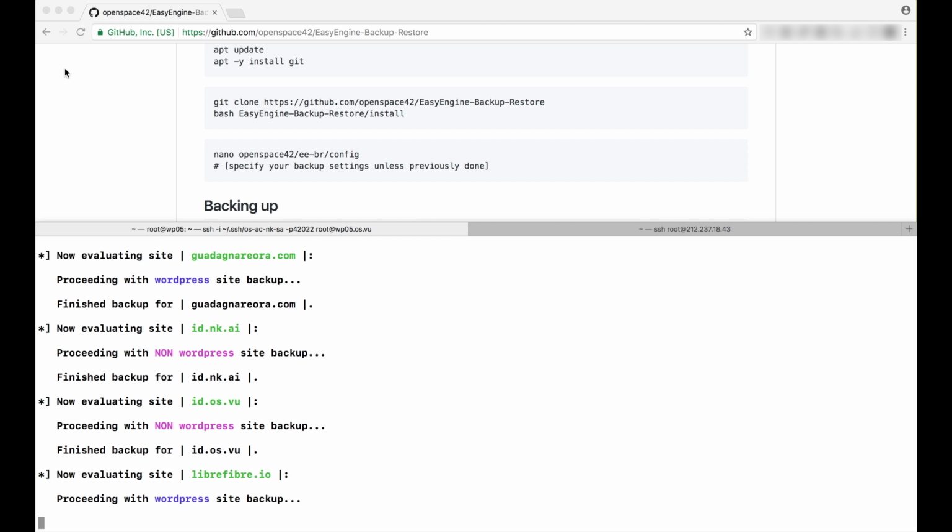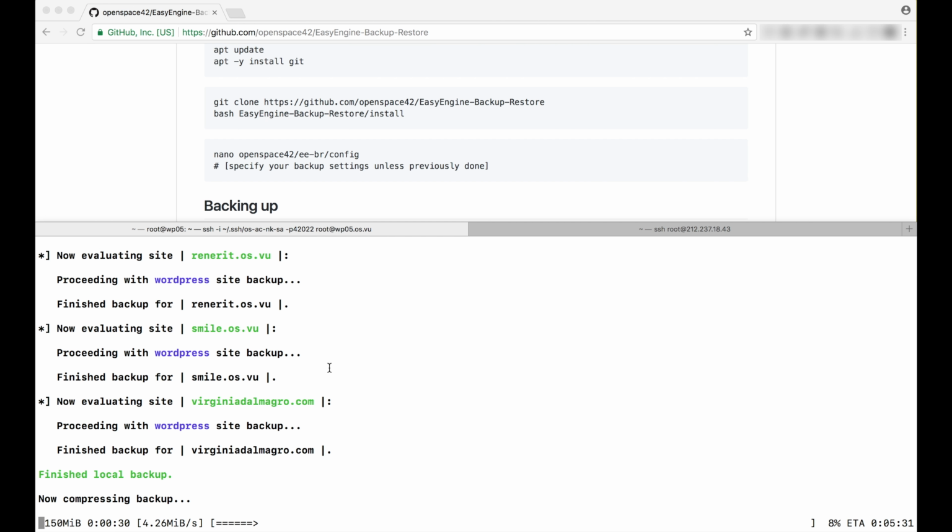So it usually compresses down to about 55 or 65% of the original size, so it cuts 30 or 35%, even more, off of your backup size, and it takes a while.